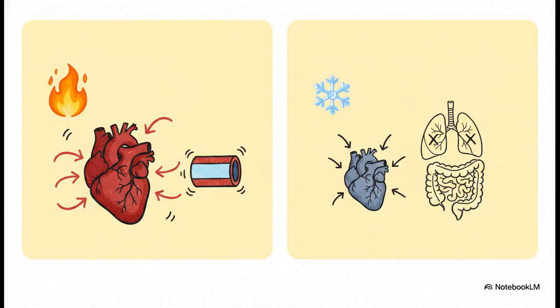Now let's talk about how sneaky septic shock can be. In the early hyperdynamic or warm phase, the patient might actually look okay. Their skin could be pink and flushed, and they actually have an increased cardiac output because the body is trying so hard to compensate for all that peripheral vasodilation. It can totally fool you. But if you miss it, they will rapidly slide into the hypodynamic or cold phase. That's when the skin goes pale and cold, the cardiac output plummets, and multiple organ dysfunction syndrome really starts to set in.